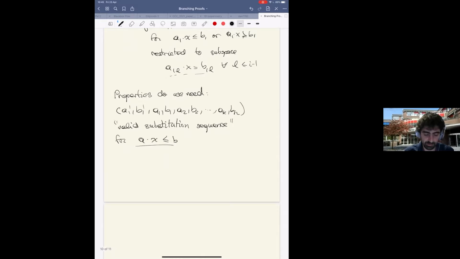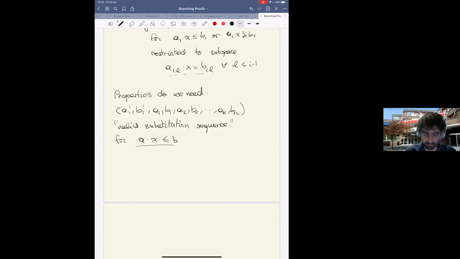And so I have all these little constituent building blocks, and I want to use them to replace, in some sense, the inequality AX less than or equal to B. Now, when I do the initial replacement, I'm replacing it by A1 prime X less than or equal to B1 prime, but I'm going to need more when we get to the leaf polytopes. So this substitution, A1 prime, B1 prime, is like the first pass approximation, which I will then improve using the building blocks by adding cuts, essentially.